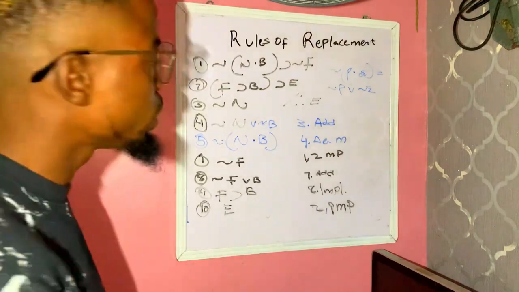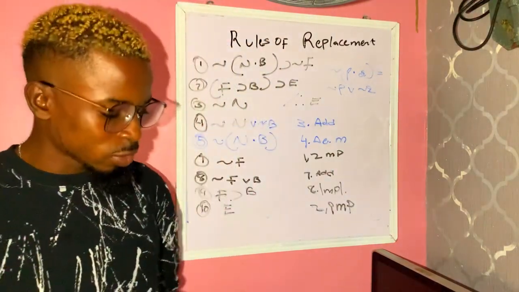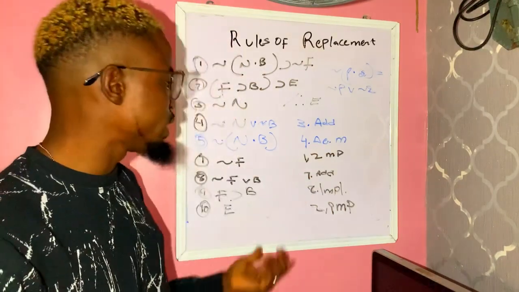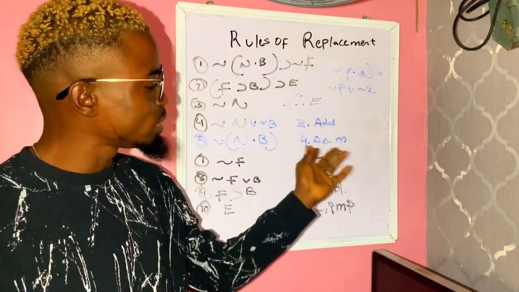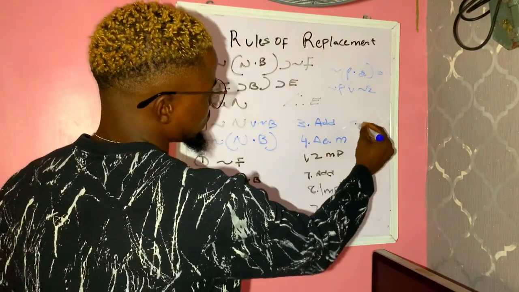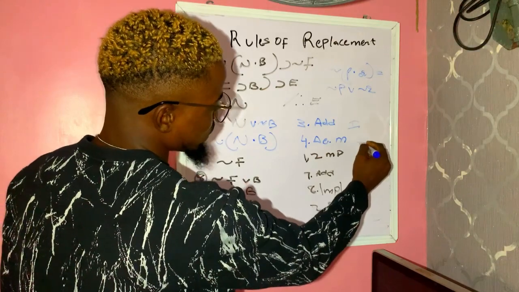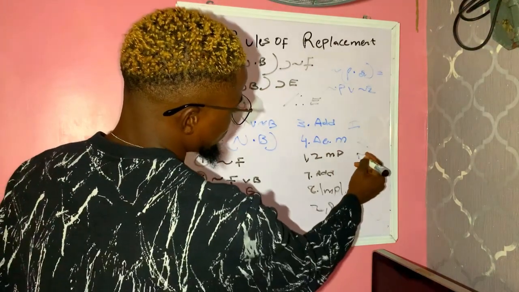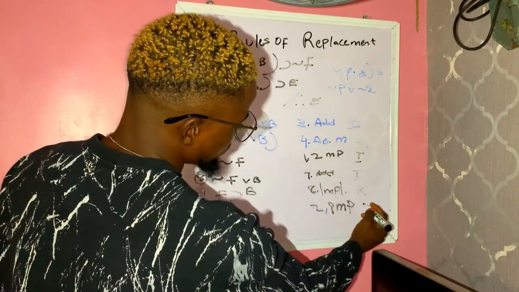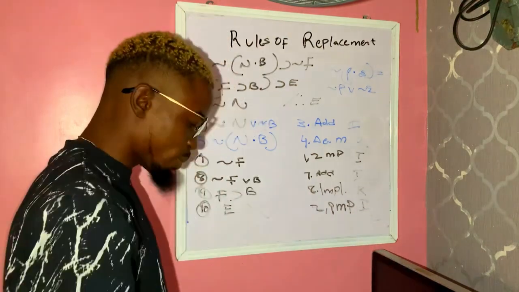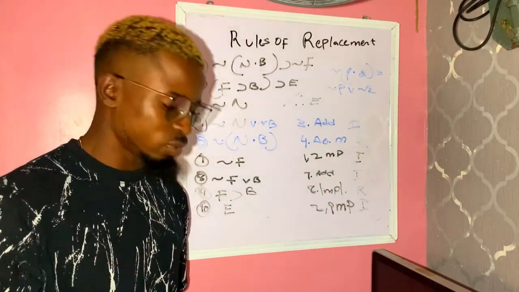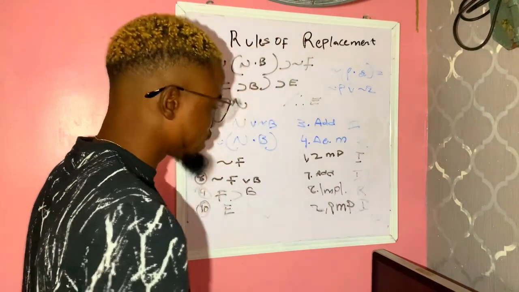I've answered the question. So don't forget that in rule of replacement, all you are doing is also using rule of inference. And when you are applying the rule of replacements, you also bear the rule of inference in mind. As you can see, I'm using both rule of replacement and also rule of inference. Addition is a rule of inference, while De Morgan is rule of replacement. Modus ponens is rule of inference. Addition is rule of inference. Implication is rule of replacement. Modus ponens is also rule of inference. So when you are applying rule of replacement, you are making use of all the 19 rules. So you have to have all the 19 rules at the back of your mind.